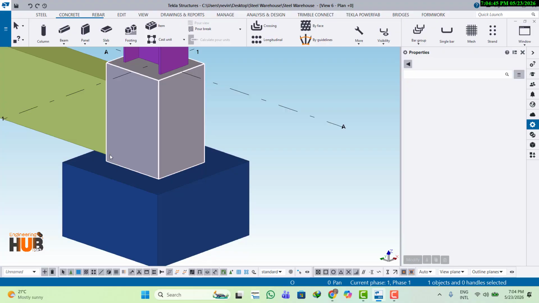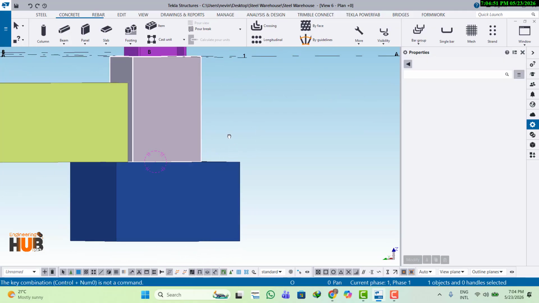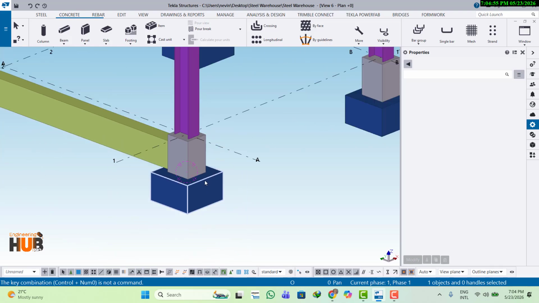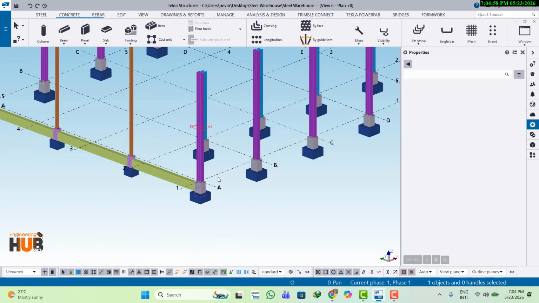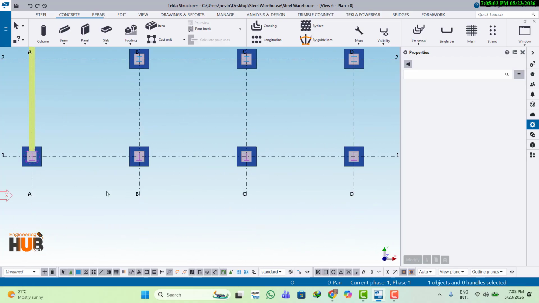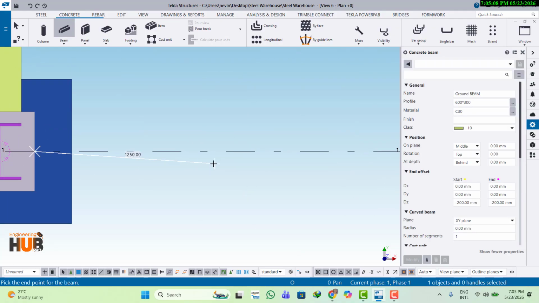Press V on the keyboard. Pick point for rotation to make sure that your elevations is correct. Control P again. Yeah. Pick point from here.